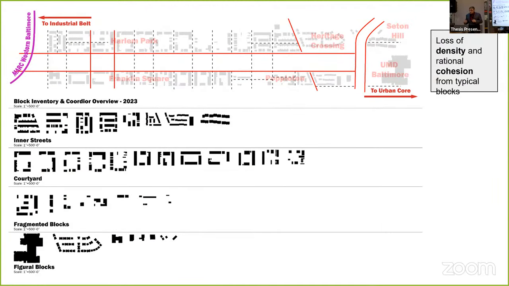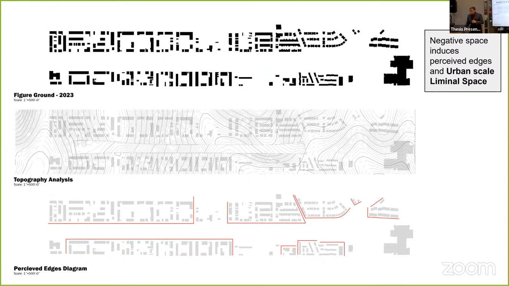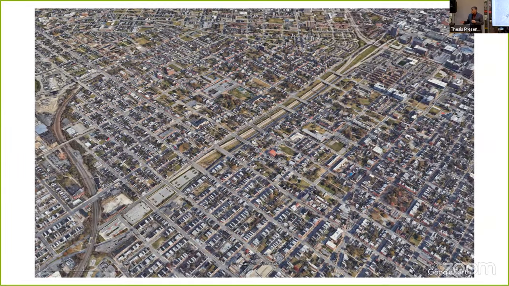Leaving us with this odd construction within the urban fabric, where we have block inventories that are very much less dense and also incohesive because of the infrastructure, through erosion and otherwise, leaving us with these separated communities and these odd edges where everything feels very liminal, everything feels very disjointed, and also a topography that has been ravaged by infrastructure itself. So this is the highway to nowhere. It is 55 acres of land.